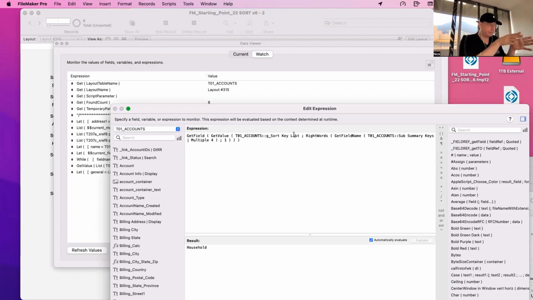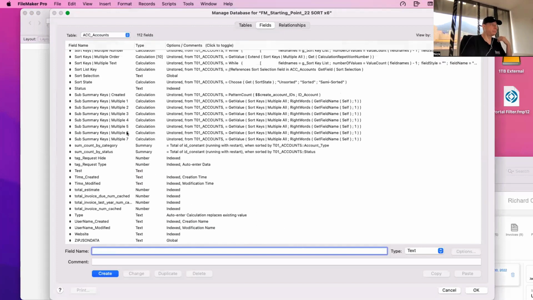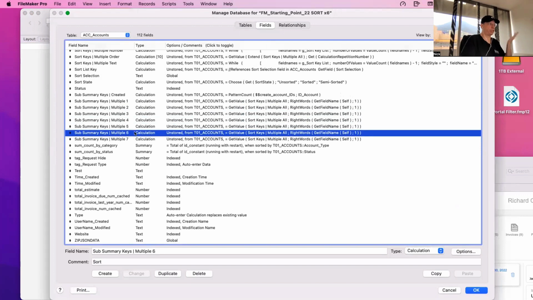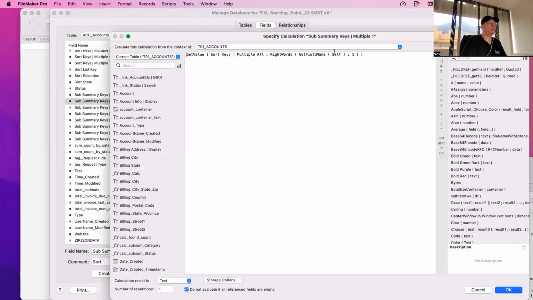And this calc is based on the field name itself. That's why I'm using the name of the fields to help me, right? Because I put which one I need here. And here I don't need to put the name of the field.